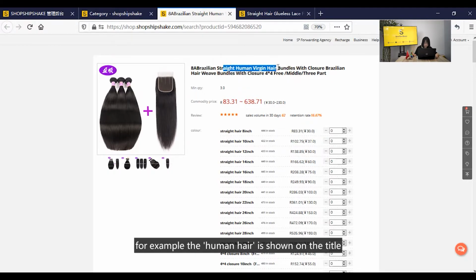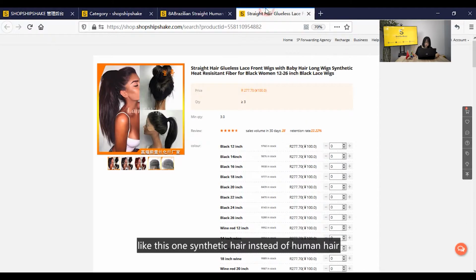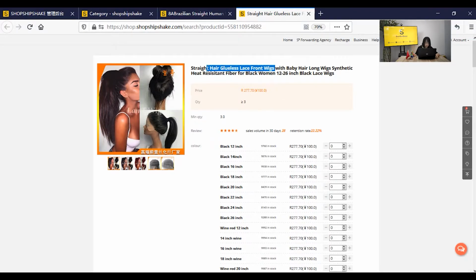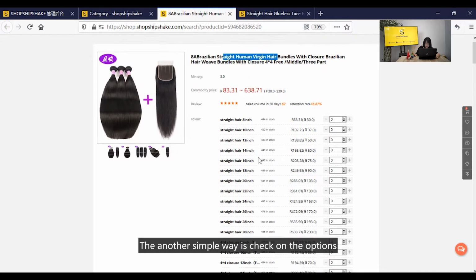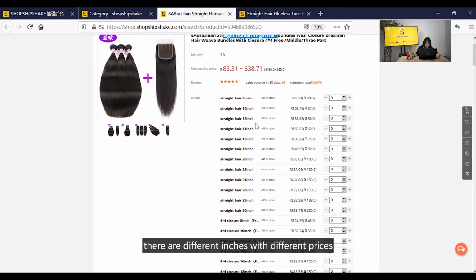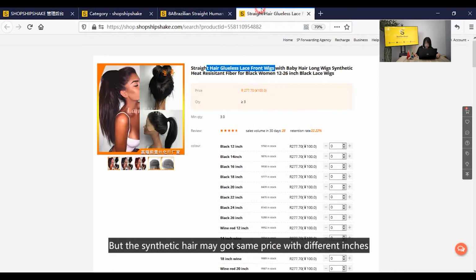And it might not be human hair if it's showing something else, like this one, synthetic hair instead of human hair. Another simple way is to check the options. There are different inches with different prices, but the synthetic hair might have the same price with different inches.